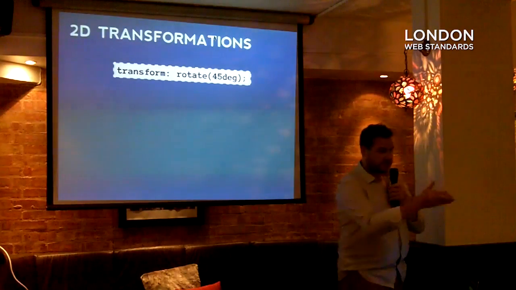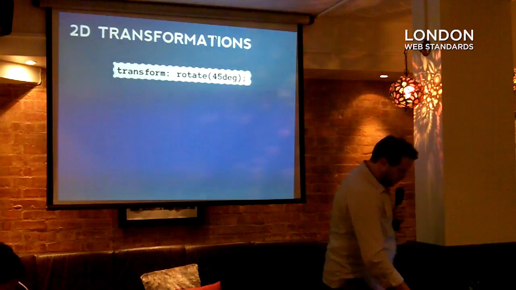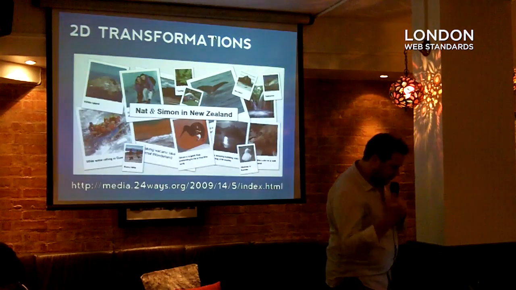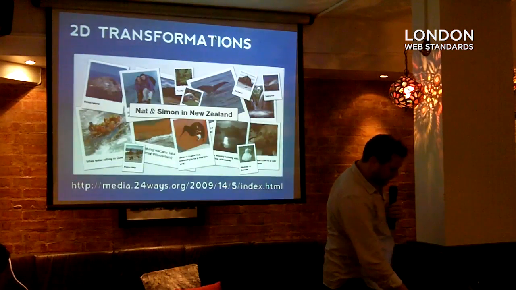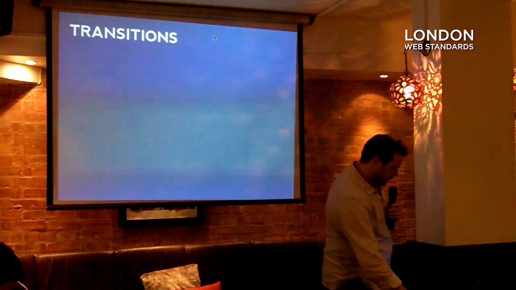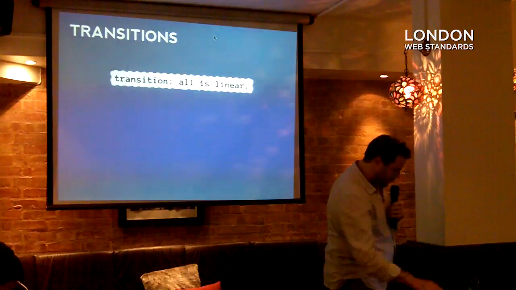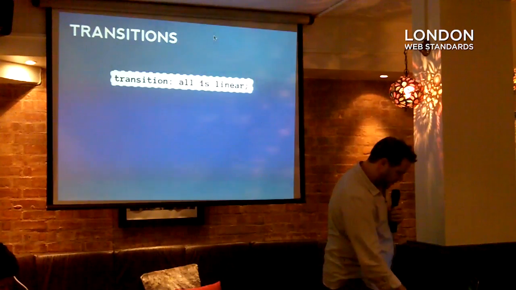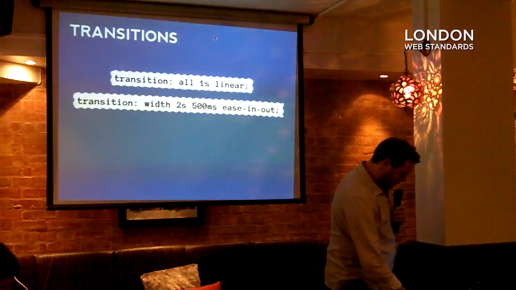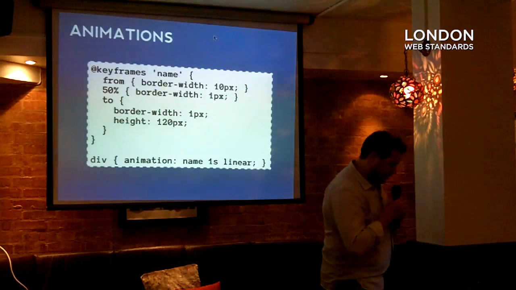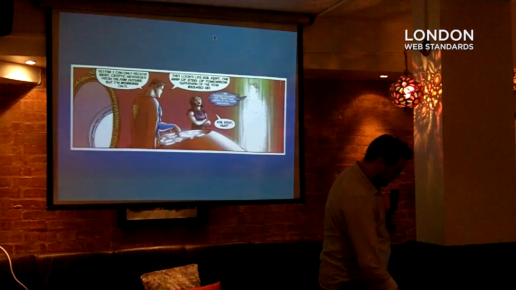2D transformations, very ably covered by Inayeli before, so I'm not going to spend any time on these. I'll just whip through those quickly, so you can do some nice rotational effects and scaling. 3D transformations likewise. Transitions also very well covered, so I'm not going to spend any time on these, even though I did make a nice transitional slide for this. It's a bit wasted. Animations likewise, ably covered, spend no more time on this.